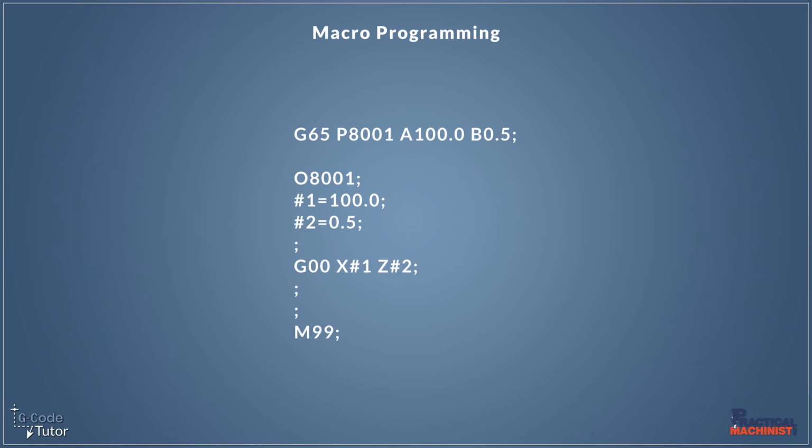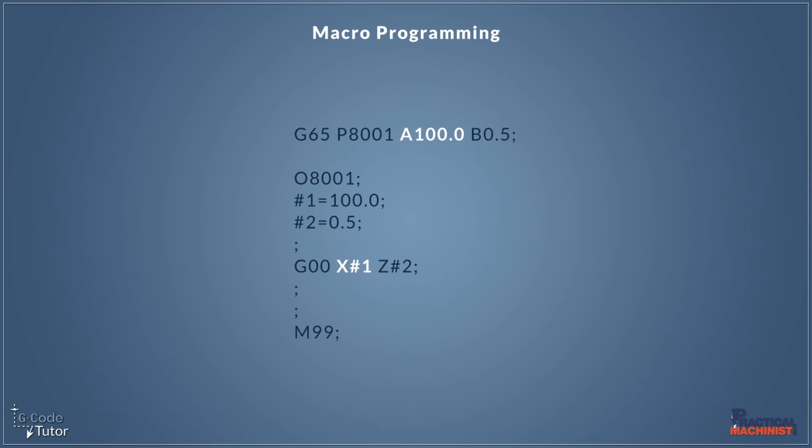But then we have some letters afterwards, and the A and B here do not refer to the axes this time. A and B here is information that we wish to pass into variables. And we can use our local variables for this, and we have up to 33 local variables. By using letters A to Z, we can pass 26 bits of information into variables. And these letters correspond with the variable number. So for example, A100 here would pass the value 100 into variable 1 into our subprogram. And B0.5 would pass the information 0.5 into variable 2, because it's B, and C would be variable 3, right down to Z would be variable 26.